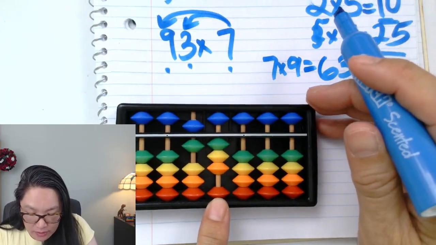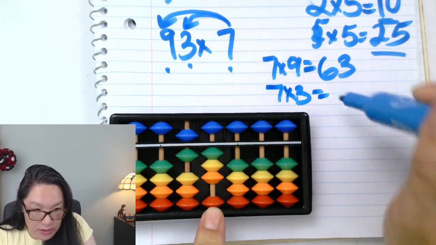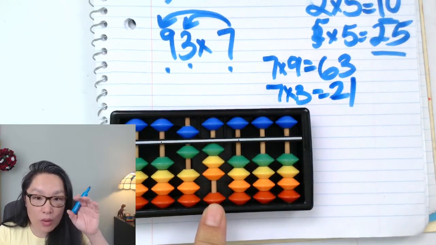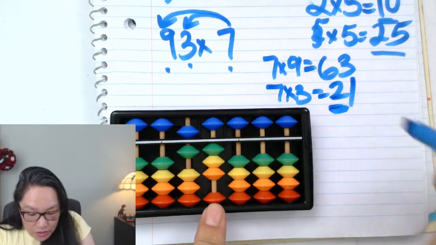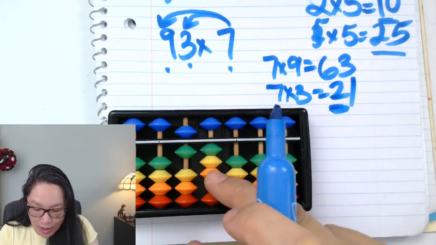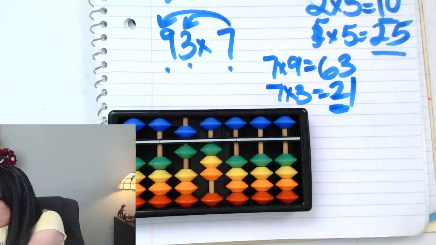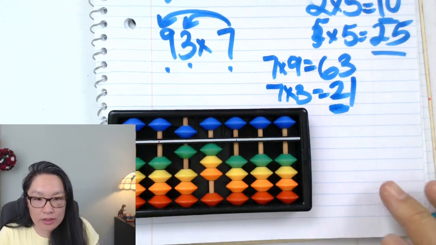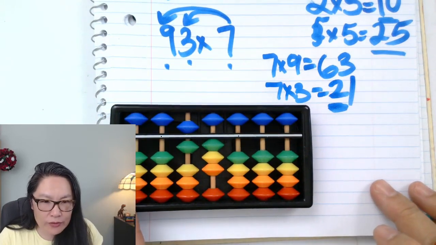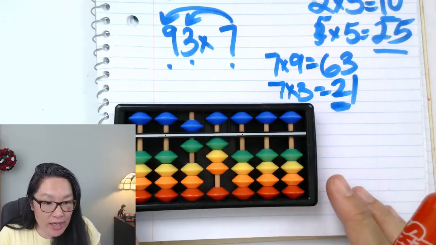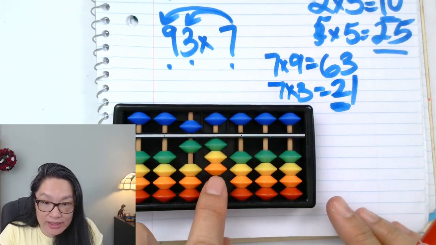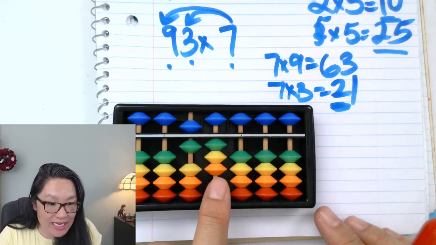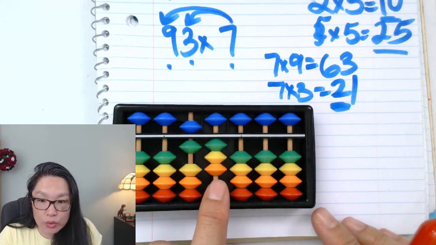So my next question would be what? 7 times 3. 7 times 3 is what? It's 21. So this is where we needed to really know our addition. I want to add the 2. Can I add the 2 here? No, I can't. Do you remember how to add the 2? Thank you, Arnell. Thank you so much, Arnell. Okay, good. I'm on the right track. Yeah, sometimes I get a little brain fart when it comes to multiplication. So when I add, right, I'm going to add 20 and I add the 1. How do I add 21? I don't have enough beats to add the 2. What do I do?